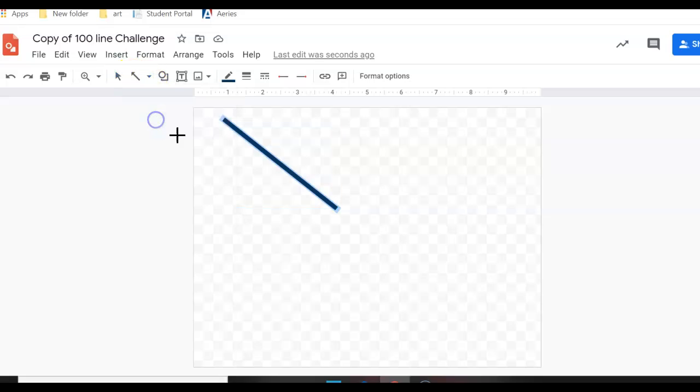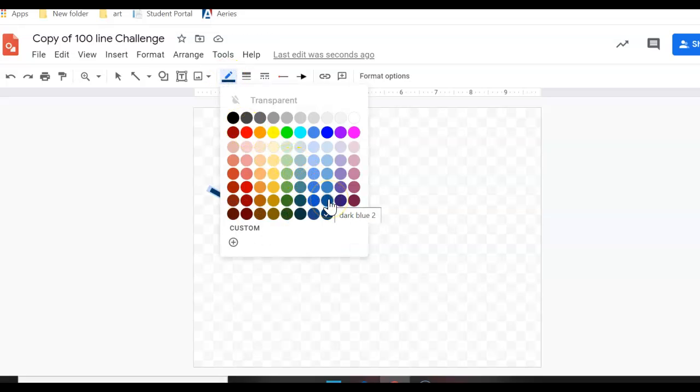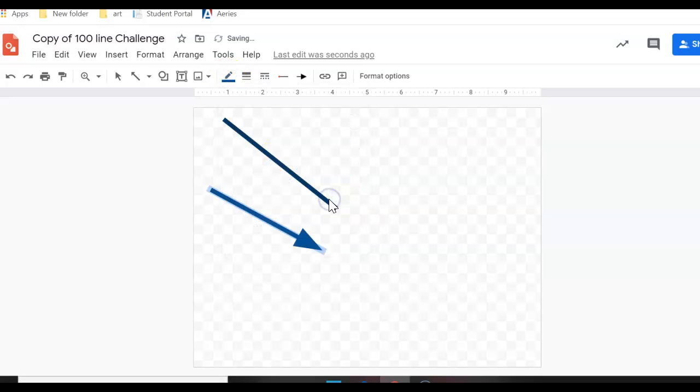So let's try what an arrow looks like. There's an arrow. I'm in the same color. I may not want the same color, so I can change that by going up here, clicking this, and that changes that. Then I can also change my line weight. I can make it really big, or I can make it small. I would like for you all to stay away from the really thin lines if you can, because I want to be able to see something unique and what you can do.